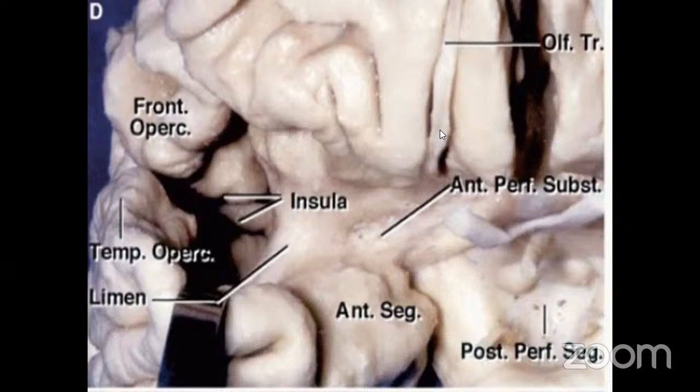These are the olfactory stria. This is the olfactory bundle in the center. This is the gyrus rectus of the frontal lobe. These are the orbital gyri, and you can have a concept of this portion as well. This has been labeled anterior segment. It's actually the anterior segment of the medial most projection of the temporal lobe. So medially in the temporal lobe, we have got the hippocampus. Anterior to it, we have got the uncus. So this is the anterior segment of the uncus that has been shown over here.